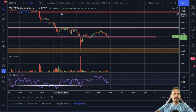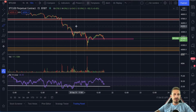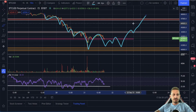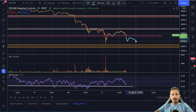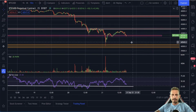Now we might see the BTC price finding a bottom very soon. This is what happens when you start cascading down: there is a moment where you just do not go to lower levels. Now we might see one more attempt. We just need to see a little bit more price action, and then as soon as we start breaking above higher lows, we are potentially going to see some long opportunities.